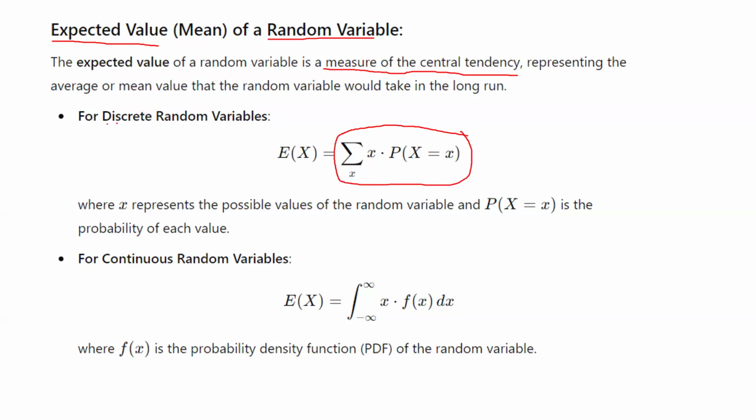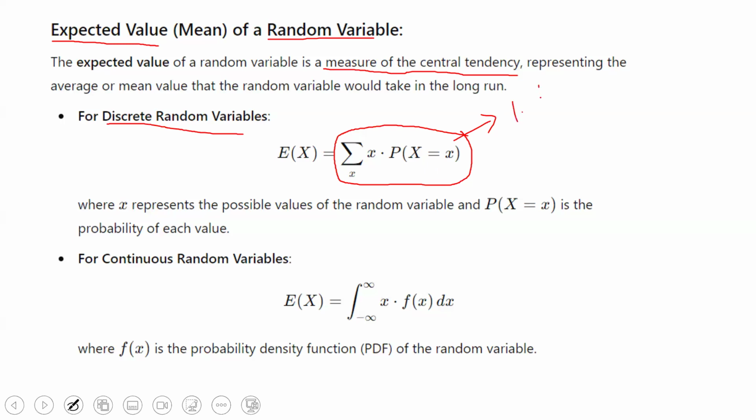You know what is discrete random variable, you know what is mean, and you also know what is the expected value now. Expected value is nothing but the mean of a random variable. So how are we calculating the mean of a discrete random variable? This is the formula. How to apply this formula? So if you take the example of dice, can you apply this formula for the dice that we have just seen?